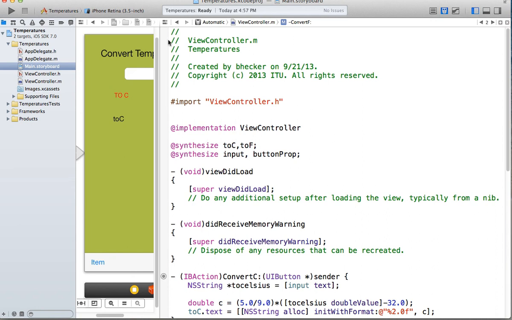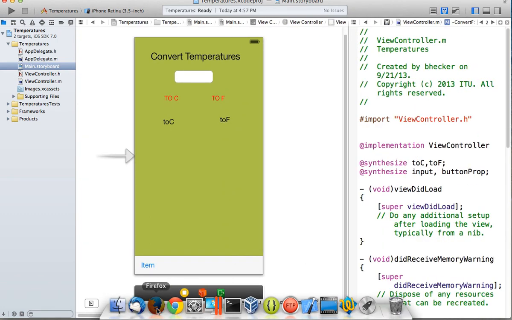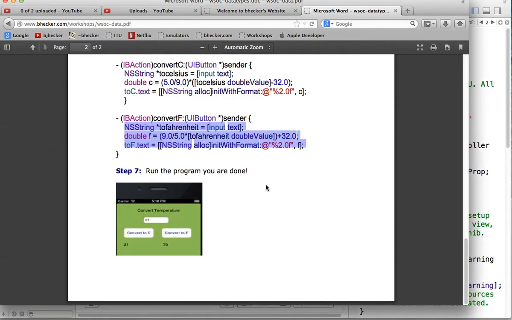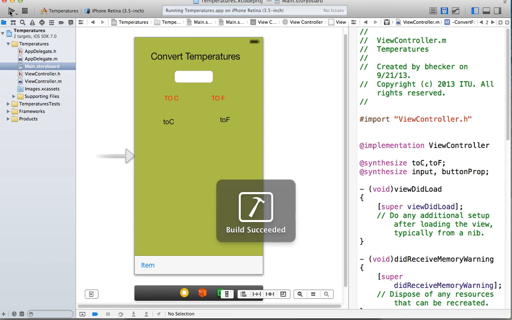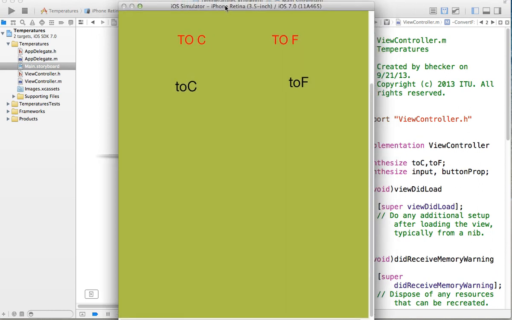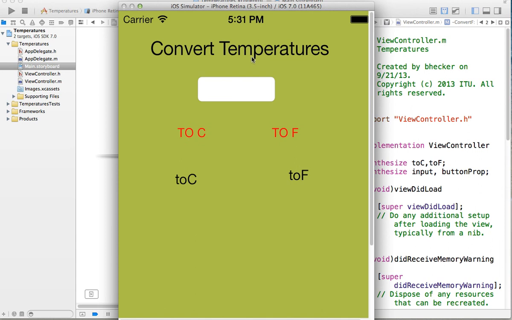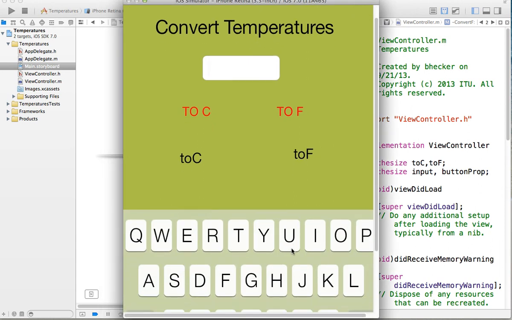It doesn't really matter. Anyway, so I believe our program is complete, but just let me take a quick look here to see if I think I'm at the end. Actually, run the program and you're done. So let's take a look here. If I run it, I can see that, let's see, do we know any Fahrenheits and Celsiuses from people from, whoops, here's the top. Convert temperatures. So I type in the little box and my little keyboard comes up.